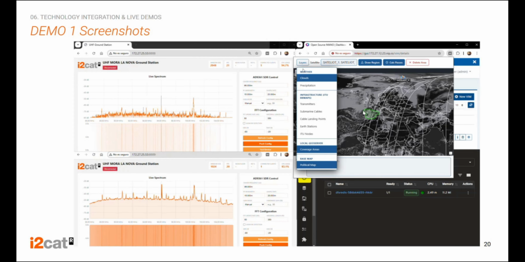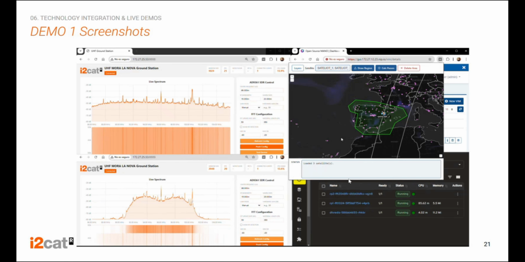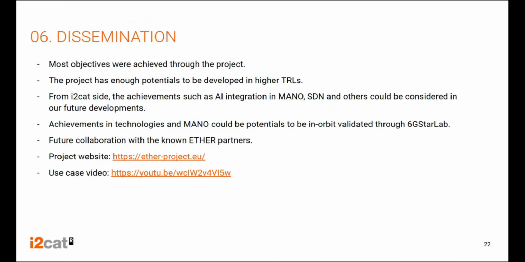So again, the operator just draws the target area that they want. They select one of the satellites, that is already like the dummy VIM. We just name the dummy VIM with the same name of the satellite, so the plugin can read which satellite we are going to deploy, and it only interpolates this orbit with the target area, and it sends the information to the satellite of when it's going to be active or not. So here there is no activation because there is no other service, only the Redis that was part of the flexible payload, and it's not activated because it's not in the target area. And then here, when it's inside the target area, we can see that there are more services deployed. That means that it was activated inside the target area. So this is more or less how it was working.